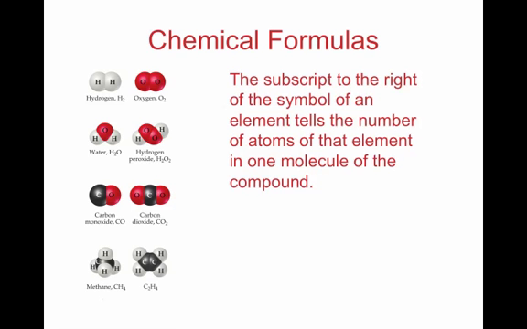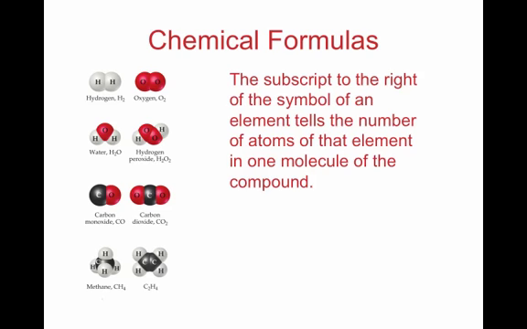Alright, let's take a look at chemical formulas. Each molecule has a chemical formula. A chemical formula indicates a couple different things. First, it indicates which atoms are found in the molecule, and we typically use the chemical symbol for that. And it tells in what proportion they are found, or how many of those different atoms are found. That is the subscript, the numeral immediately following the element.